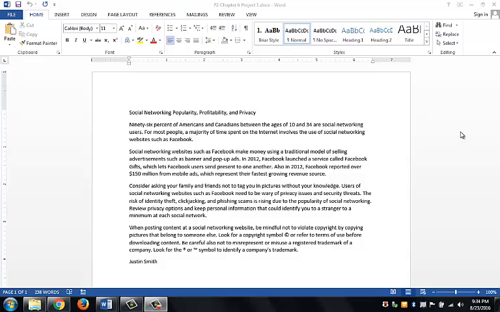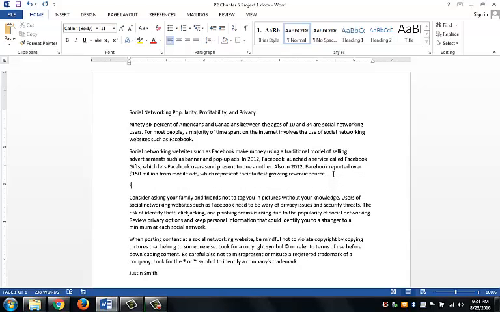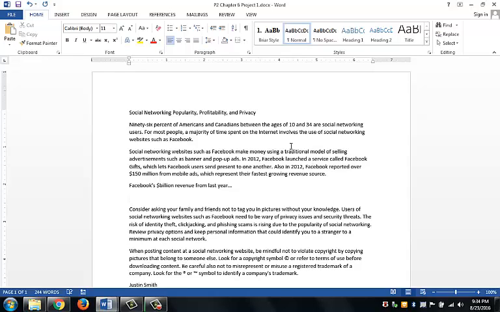So anyway, Project 2, I'm going to start out with on step 3 on page 182, the second part of the book. It says to type a following new paragraph and bulleted list between the second and third paragraph. So we're going to go into the second paragraph and hit enter. We're going to type in Facebook's 1 billion revenue from last year. I'm going to type all of that and just go on to the next line. We'll hit enter. We're going to start the bulleted list. Go right up here to the paragraph group and click on bullets.